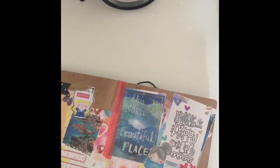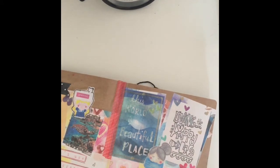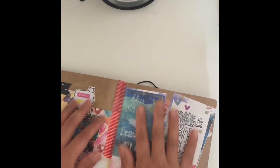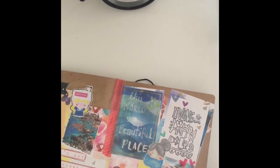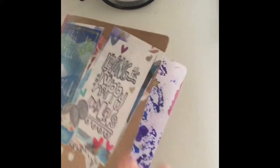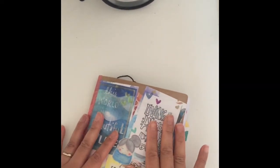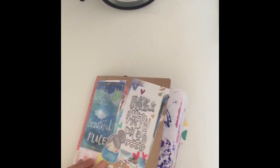Now I've cut up all the positive elements in that, and the things that really resonated with me, and just stuck them to the cover, and then covered it with a film that I can't remember what it's called, the one that you cover your book with. It's just so that it reminds me of those nice positive things, because this is a very positive journaling book for me, or notebook, whatever you call it.